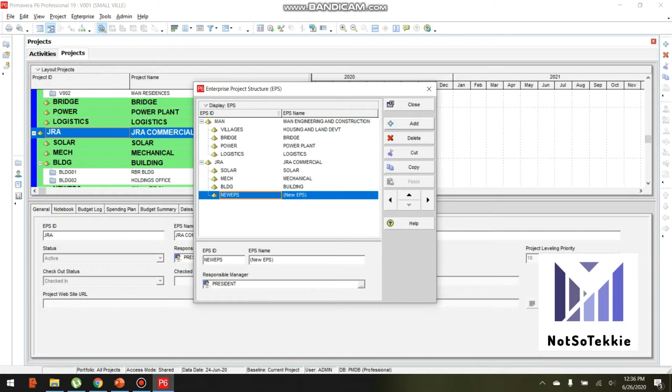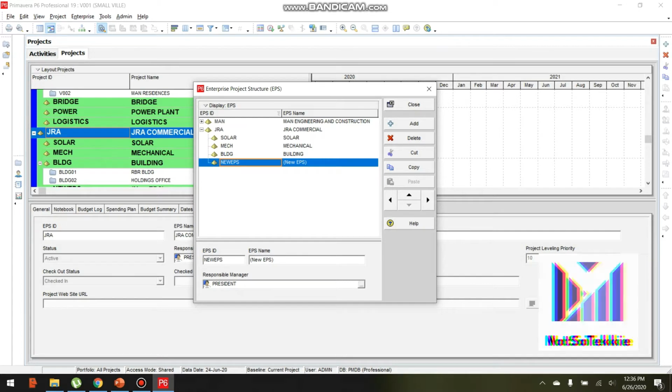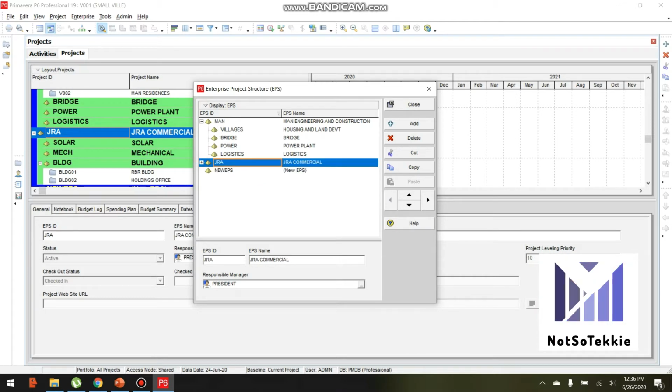As you can see, the new EPS is indented to the right side. But if you wish to make it a sub-level of or for another company, just click the arrow here. So the projects of the company will be in the other.